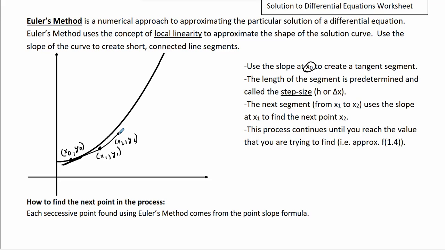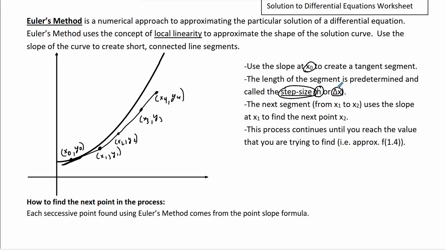If I take the slope of that line, that's going to get very big. And these points are arbitrary. Again, it's based on what you're given, and we'll say that goes up there, and that's this x sub 4 comma y sub 4, and it goes on and on and on based on how many segments you want. Okay, so the length of each segment is predetermined. It's what we call the step size, and it's either notated as h or delta x.